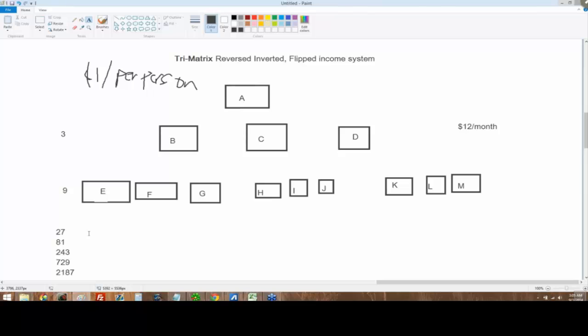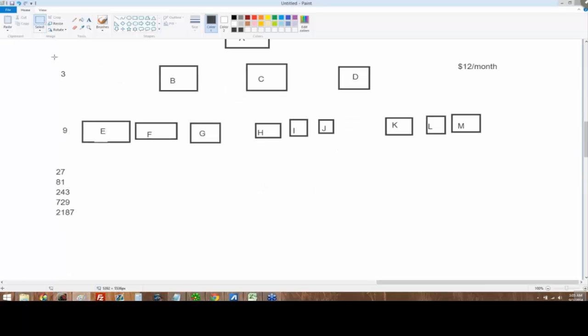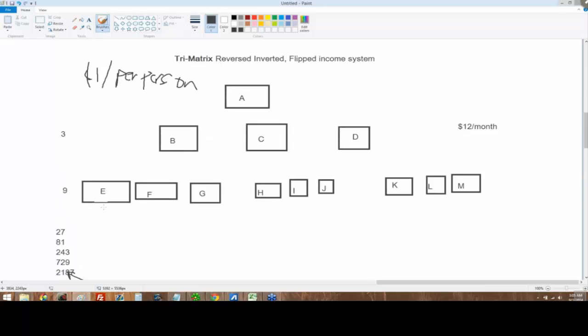Now imagine the whole company. The whole company is going to be set up like this as well. There's going to be the one top account that's going to be the admin account, that will be for the owners of the company. And then there's going to be 3 accounts for affiliates, and then more accounts and more accounts. The whole company is going to be set up like that. The problem over here is that these people, the 2,100 people, are never going to make any money in a typical company.